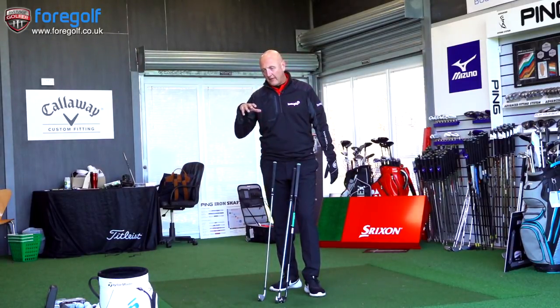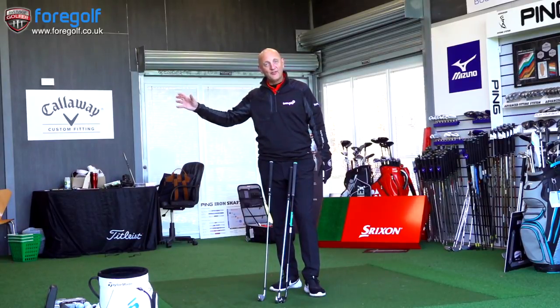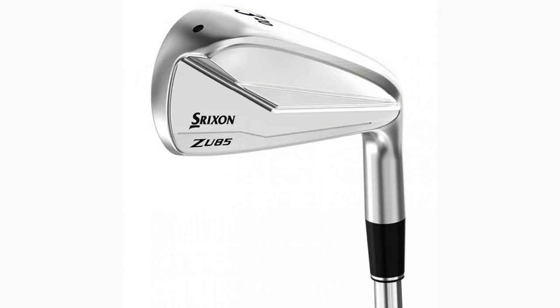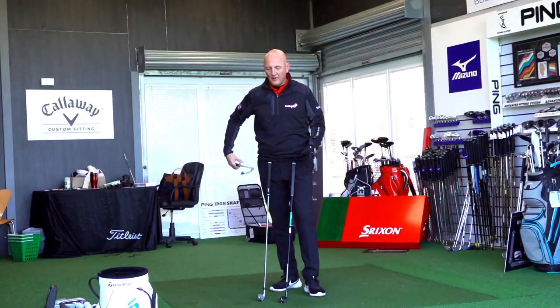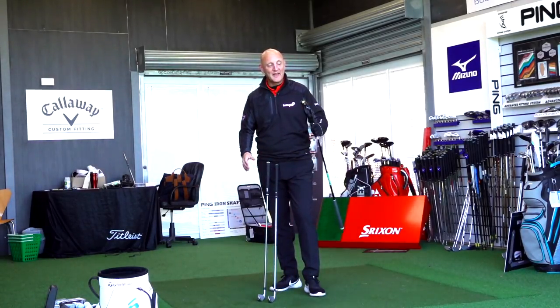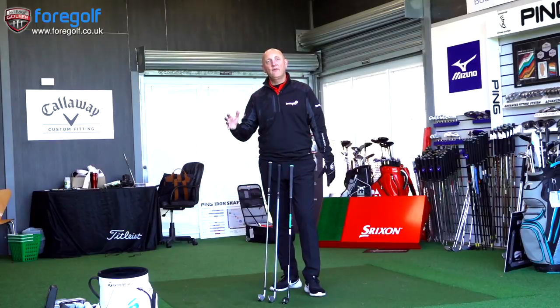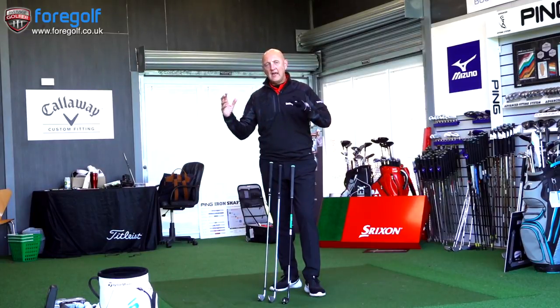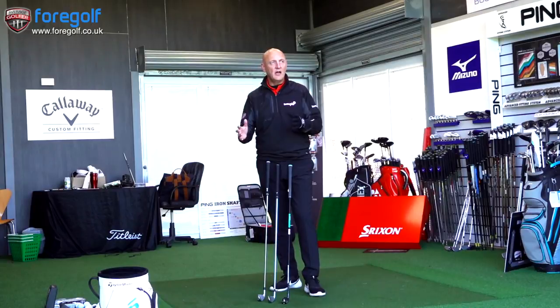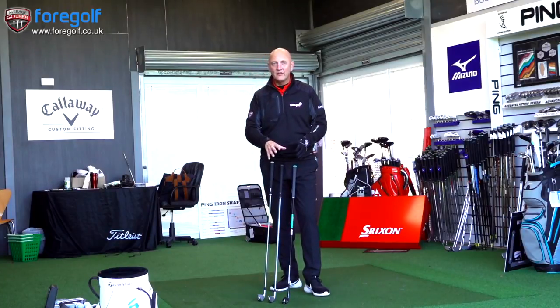While I was hitting the ZU85, it reminded me — people who know the channel know I'm a big fan of this type of club. I already carry the ZU65, the previous version of the Srixon, in the bag. I've also liked the Callaway forged utility iron and we've got the Gapper range of clubs from TaylorMade. So I'm going to put these three up in a head-to-head. They're very different clubs but they're the kind of options open to you off the tee on tight par fours.